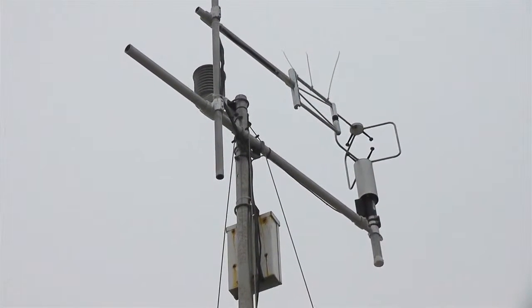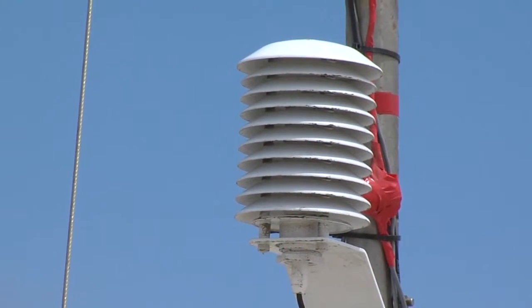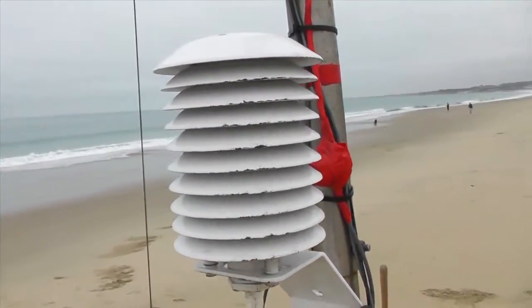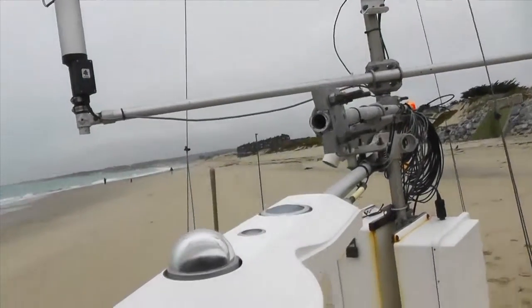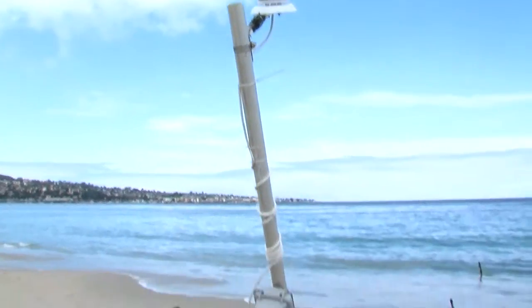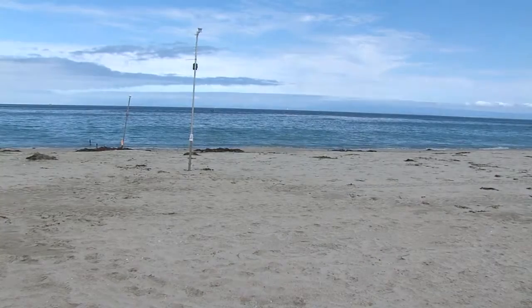We also have a water vapor sensor measuring changes in the water content of the atmosphere, plus normal temperature and humidity sensors — the little white cones on the side of the tower. The pine cone shape protects them from direct solar radiation so the sun doesn't cause the temperature sensor to get too hot. What looks like the Starship Enterprise is a sensor measuring downwelling shortwave radiation from the sun, reflected radiation off the ground, and terrestrial longwave radiation from the Earth or clouds. For long-term measurements, we're using temperature and humidity sensors built by Onset, originally placed at 2 meters and 4 meters above sand level. The sand level has been changing constantly — we've had up to a meter of sand added and up to a meter go away within a week.